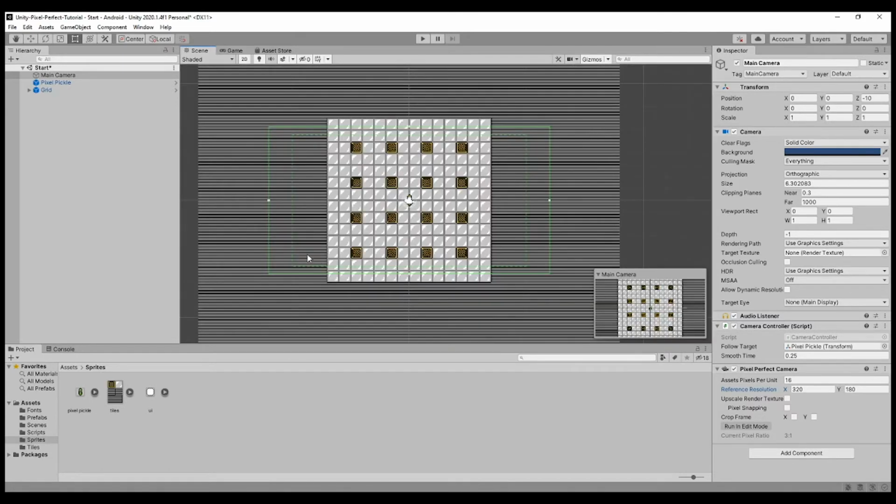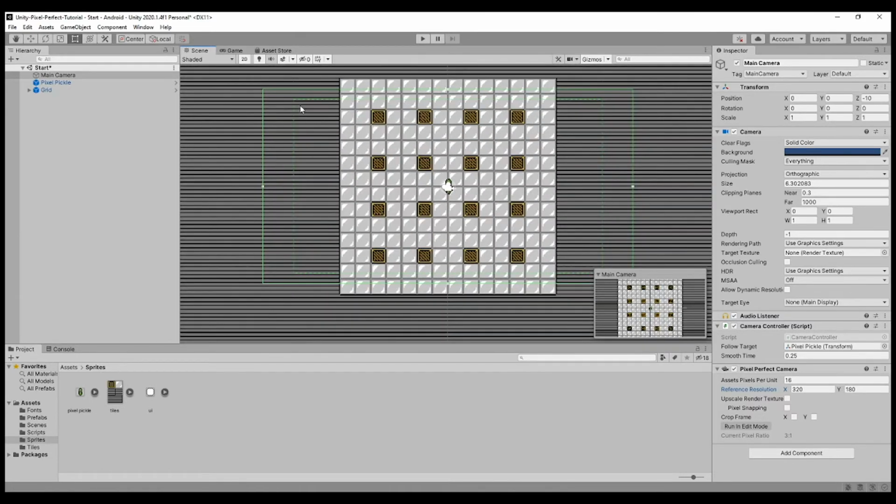And so you'll see here, the dotted line is the reference resolution. It's everything that is rendered within the reference resolution, while the solid green line is everything that gets rendered outside of the reference resolution if you're rendering anything outside of that resolution. And I'll go ahead and explain that a bit further with the next three settings.